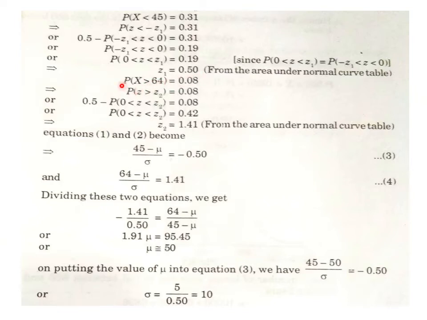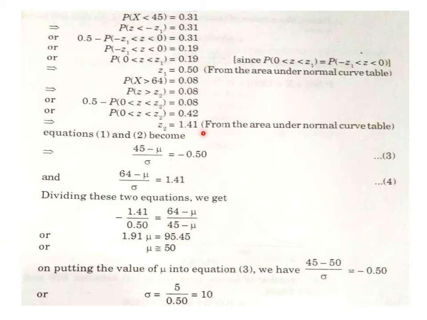Then we start with the second case, P(x greater than 64) equals 0.08. At x equals 64, we have z equals z2. So the problem is converted into z, and then z greater than z2 means, using the diagram, 0.5 minus P(0 to z2), that is 0 less than z less than z2. Then by simplifying it, that equation is finally in this 0 less than z less than a form. So P(0 less than z less than z2) is 0.42. Now you remember this particular expression also. If this probability is 0.42, then the value of z2 is 1.41, which I will show you in the next slide, the final slide of this lecture.